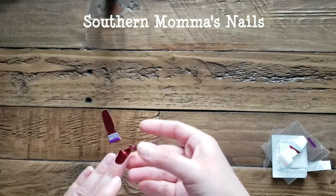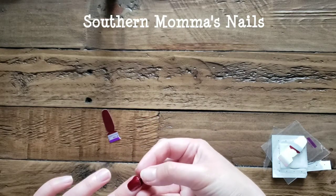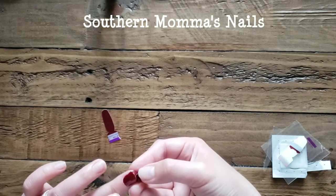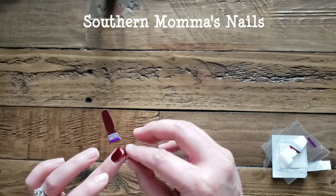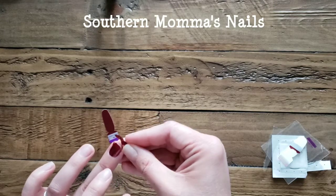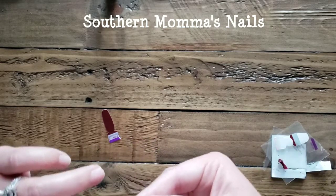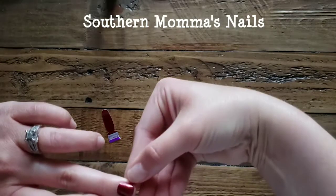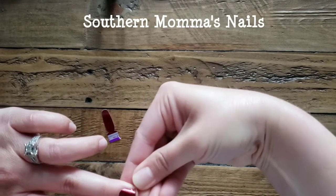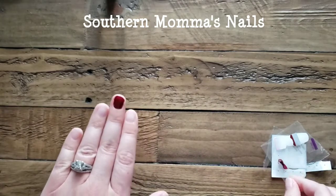So I have longer fingernails, so what I'm going to do is go right under the nail. And if you start pressing just very gently, you'll start breaking off all of this excess and be able to just pull that right off your finger. Let's get this little guy. There we go. So then I have this little piece right here that is on the side. What I'm going to do is just still take my thumb and go in an up and down motion and get that little bit of extra polish off, just like that.